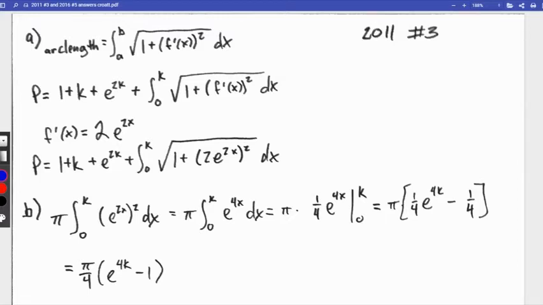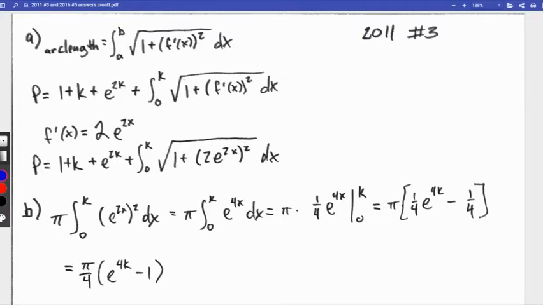But part A says an expression for an integral that gives the perimeter of the region that we're looking at, which, by the way, if you're not looking at question 3, pull up a PDF or open it up on Schoology so you can see what region is being referred to in case it's been a while since you looked at this problem. And so perimeter, 3 of the sides of this shape are just line segments. So that was easy. And then the rest of it was a length of an arc.